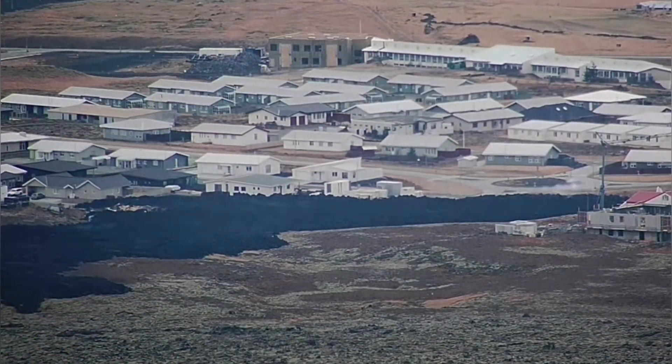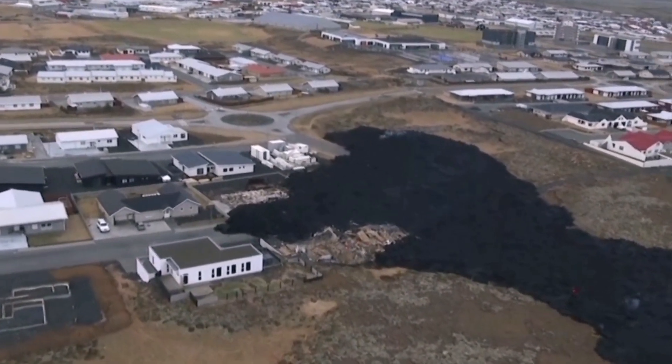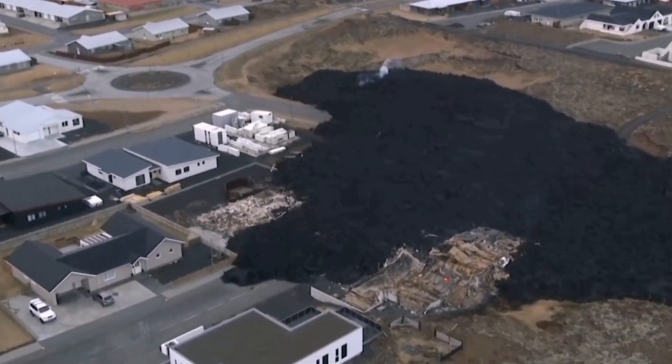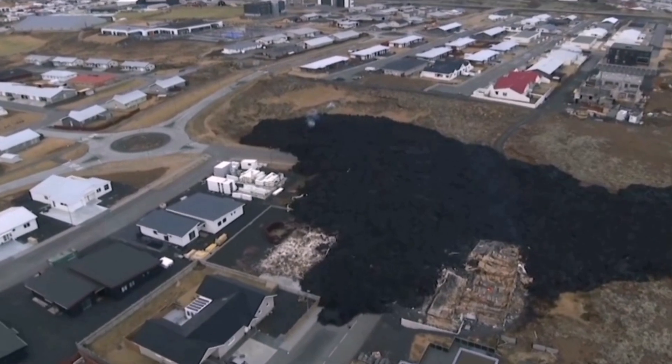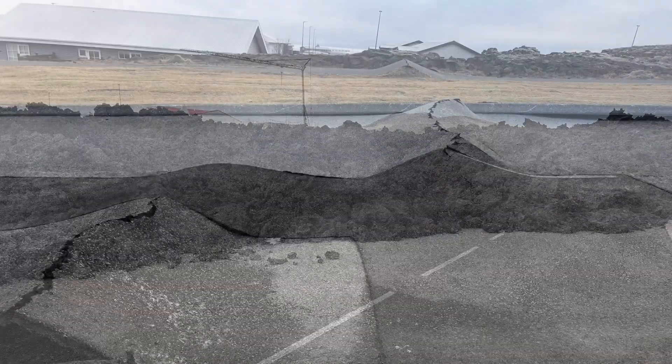Fortunately, just after 24 hours, the lava in this fissure seems to have completely stopped, and what is left is a scar which looks like a dog chewing that part of the town. Interesting enough, the lava on the surface looks very dark, like the lunar basalt that you can see in museums.